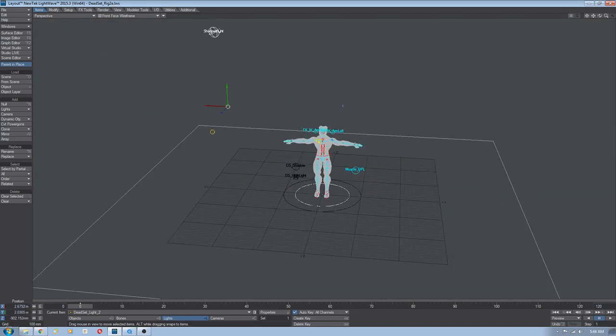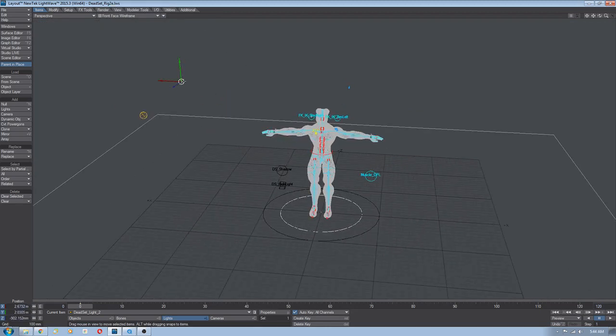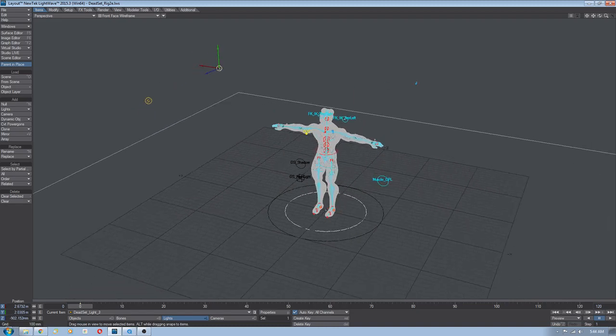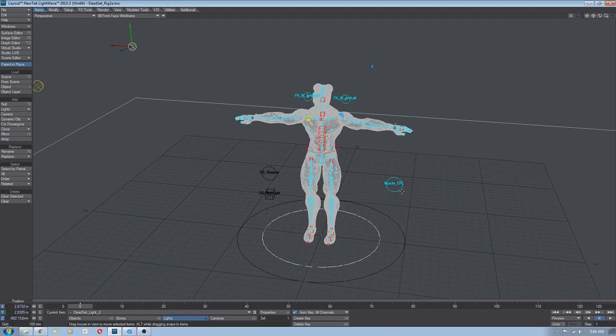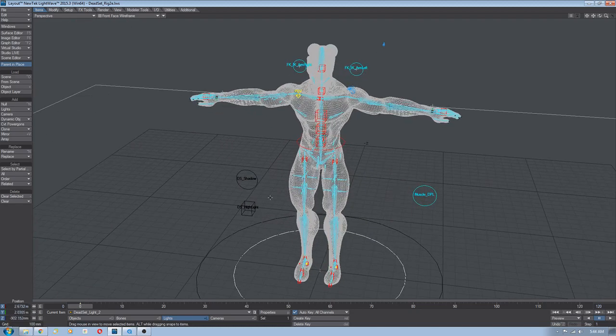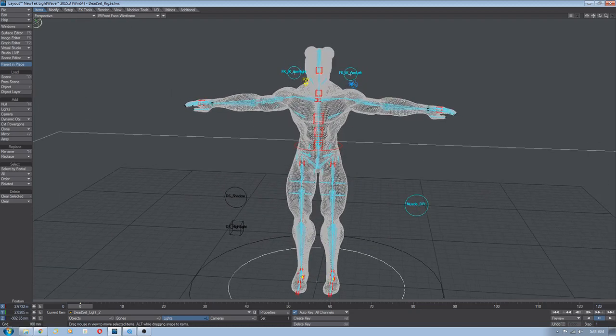Right here we have a shadow light. We have Dead Set light 1 and 2. These are my vectored lights. We have my muscle DPL, that's my muscle displacement. We have my shadow catcher.